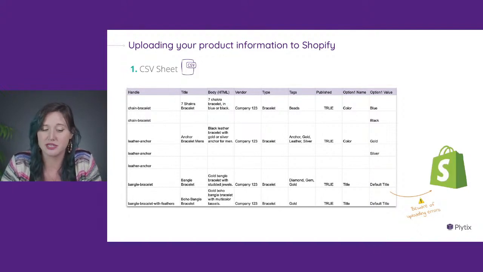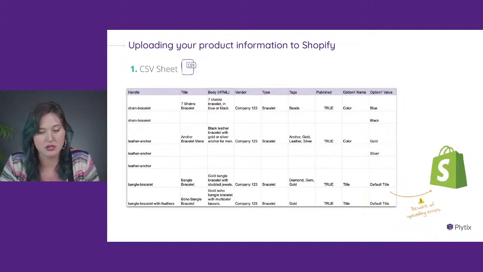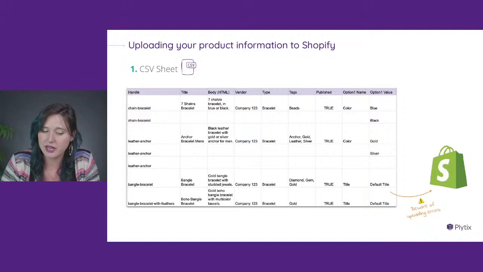Once it matches Shopify's requirements, you can go ahead and import the information directly to your account. Just don't forget, you need to not only have the fields properly formatted, but the information needs to be in the right order, otherwise it will not upload properly. Also beware if you use this method, when updating products, you need to make sure that you upload the new information that's most up to date, because Shopify will overwrite any information in your store with the information provided on the CSV. So with this uploading method, it can be a little tedious. Let's take a look at the next method.